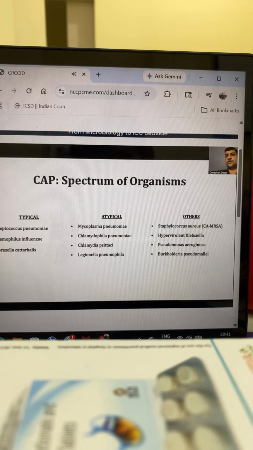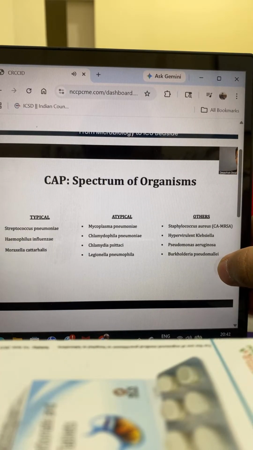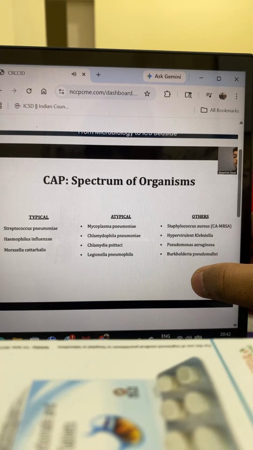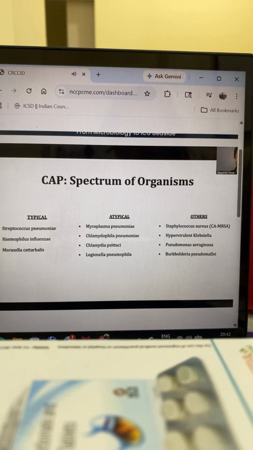So what are our options over here? We want to cover H. influenzae as well. We are not comfortable giving just penicillin or amoxicillin. So we can add a beta-lactamase inhibitor, right? So we can do amoxiclav. Clavulanic acid will inhibit the TEM enzyme of H. influenzae, and that will allow amoxicillin to kill H. influenzae. Or we can use Pip-Taz, right? So here again the tazobactam will block the TEM enzyme of H. influenzae, and that will allow piperacillin to bind to the PBP of H. influenzae and kill it.